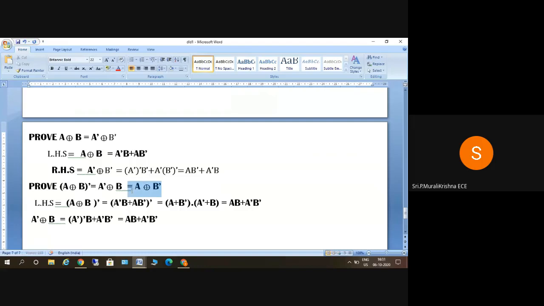Similar way, if we consider this one, okay, it is A B bar. So that is A B bar and so A bar B plus, that is A bar B. So B is B bar plus AB bar. So A is this one and B is nothing but B bar, and B bar is nothing but B bar. So whole bar is, it's AB plus A bar B bar.